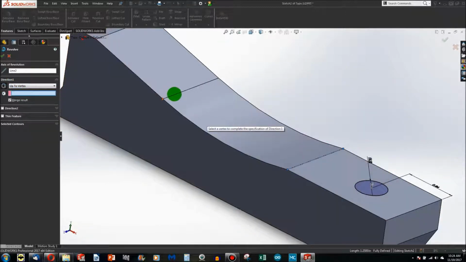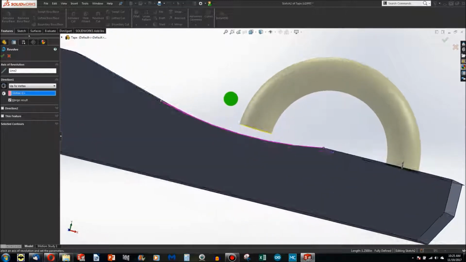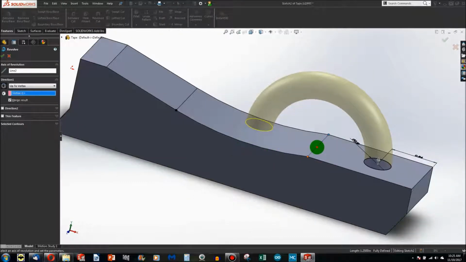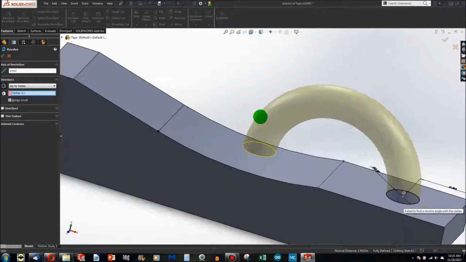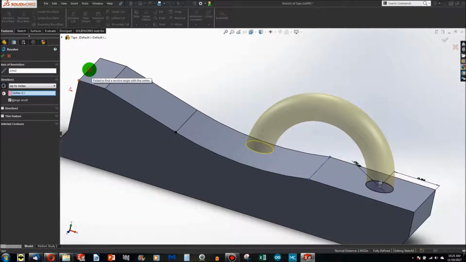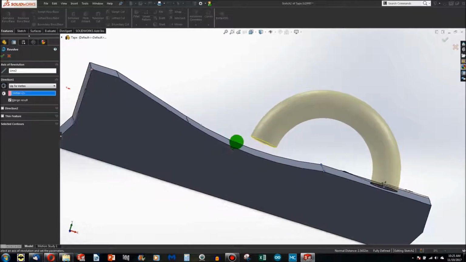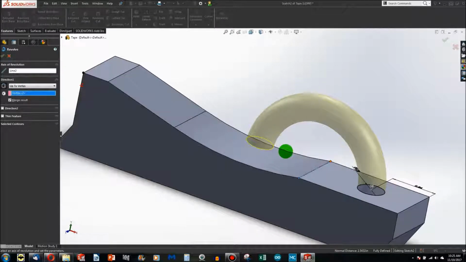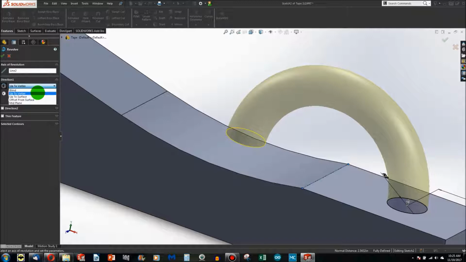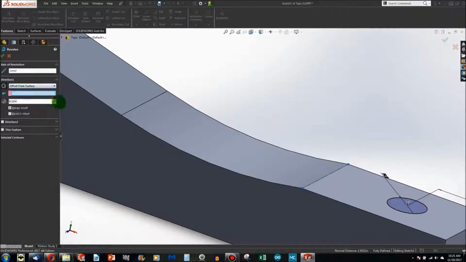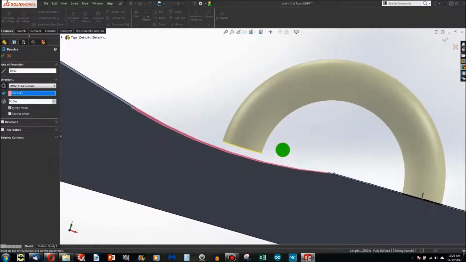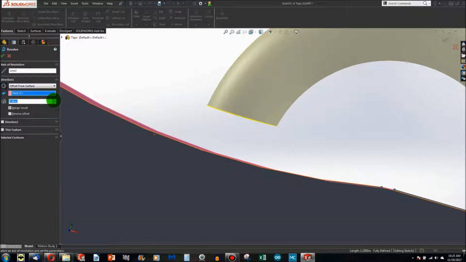I can do up to vertex, so I can choose up to the height of this point, or I can respecify. It failed to revolve because of the angle of that certain vertex. I can do it up to that point there. So lots of options with the vertex. I can revolve offset from a surface, so it can match the surface but be 0.1, 0.2, 0.3 inches above that surface. So that's how the offset works.